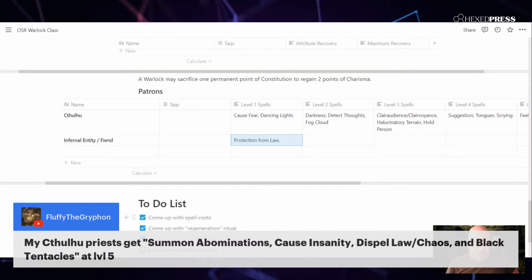Charm person, as a fiend, would be fitting, though I don't know if I want to, because it lasts a long time. So giving access to multiple charm persons might be a little bit tough.